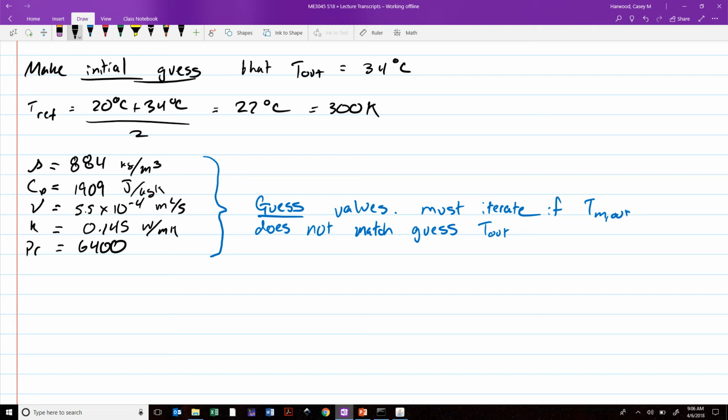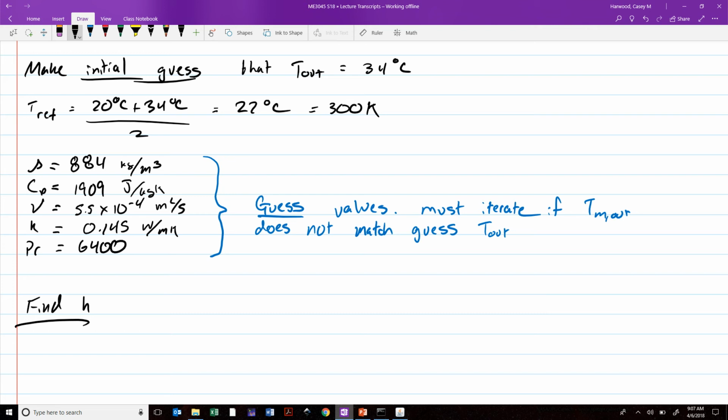So, now that we've got some fluid properties, the next thing we want to do is find h. To do that, we need to know a few things. Looking at the back of the book, we'll pull up that table 8.4 in a second. We want to know: A, is it laminar or turbulent? B, is it fully developed or still developing? Any other dimensionless numbers we have to calculate will be informed by the answers to those questions.